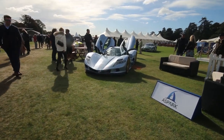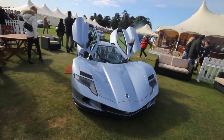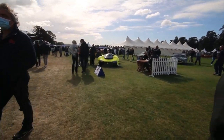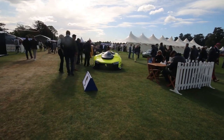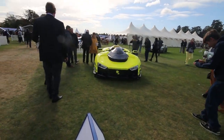The Aspark Owl — it's an electric car. 2000 horsepower, 0-60 in 1.9 seconds. That must hurt. Fastest accelerating car in the world — I think it's Japanese. There's also a 217 quad bike. So it's basically a V10 Lamborghini underneath, is it? Yeah, you can see it's even got the headlights. It shares the headlights and I think the rear lights too. The front bumper's got Huracán Evo sort of looks to it.